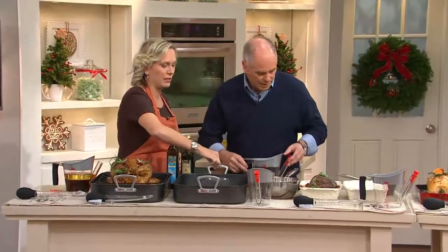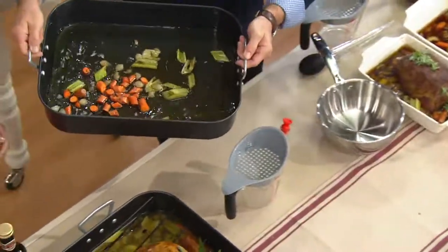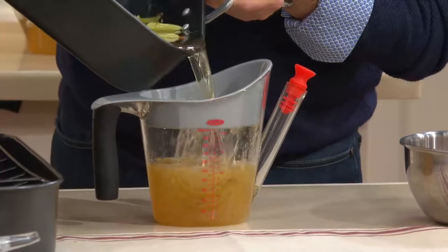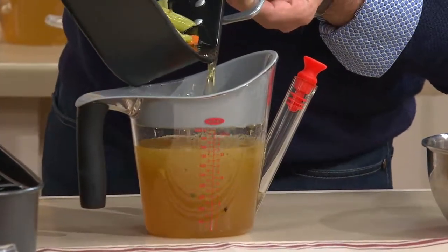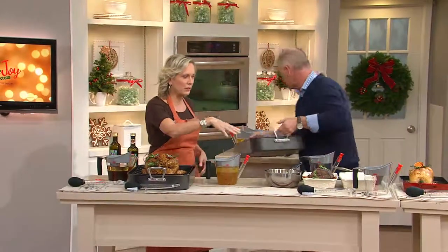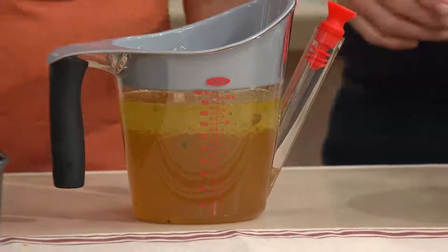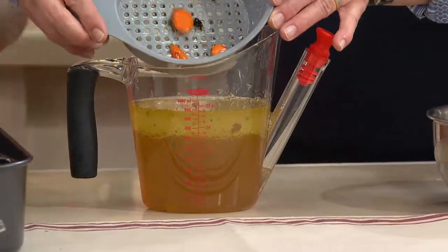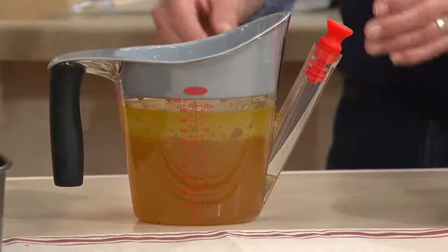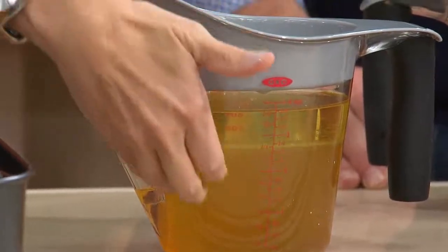So you want to take this and pour it into here. We've got all the good stuff in here — vegetables, et cetera. The whole idea is that it is designed so you don't have to worry about things spilling, mess, or cleanup. There's a strainer built into the fat separator that is removable — it catches all the little bits and pieces, onions, carrots, things you don't want mixing with your gravy. You can see the fat is starting to separate, and if you let it rest for a little bit you'll end up with something like this — the fat rises to the top with that layer of liquid, and then all that good stuff underneath.